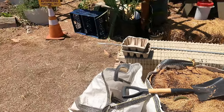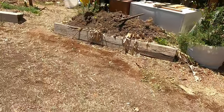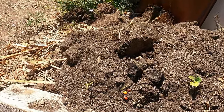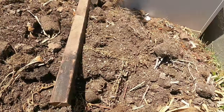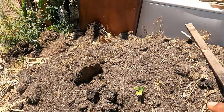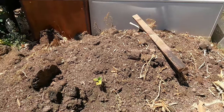It's going to be cool to make my own worm castings. This reminds me of home. Like if you're going to the country, you smell that manure and stuff. This is a worm bed. You see they got all of the food that they're not going to keep, and the worms should just come up and nibble on it. Or if something else nibbles on it and poops in there, the worm will eat its poop. It's crazy.